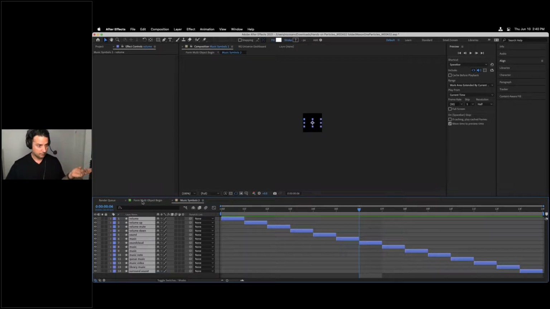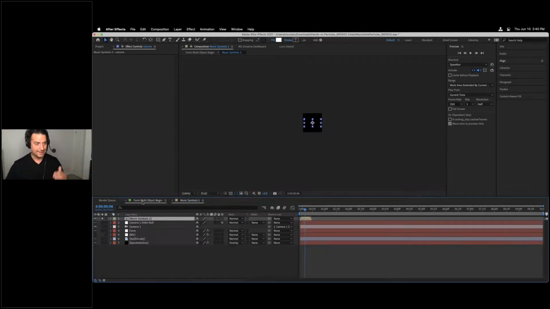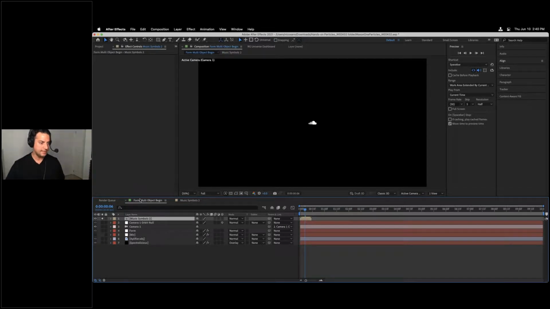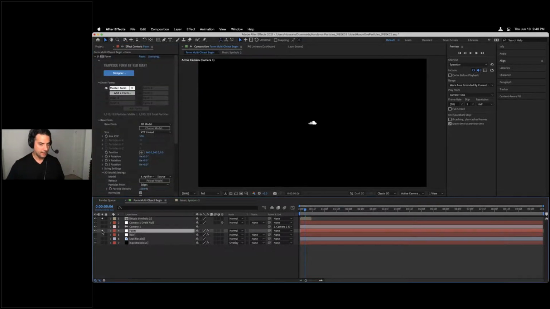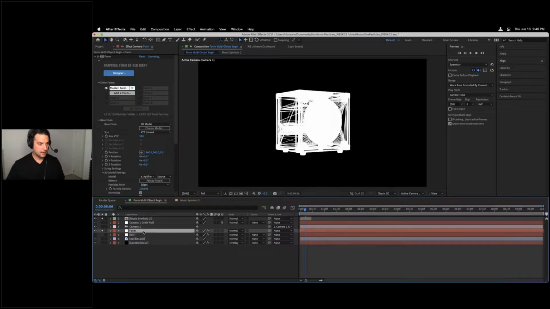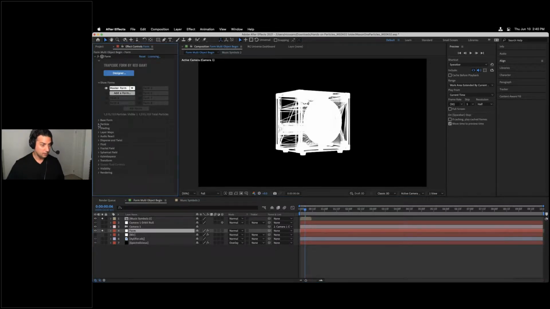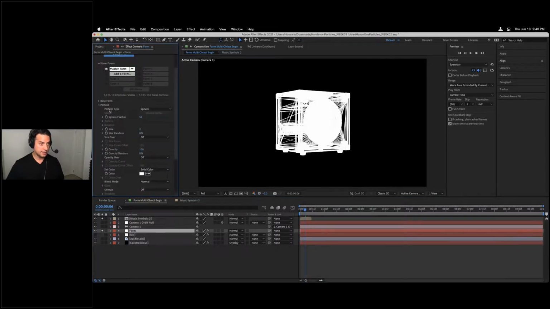Now that is your step-by-step process to set up a multi-sprite sequence reference, which Form and Particular can both do. So if we head back into the form multi-object begin composition, and I go to my effect controls, select Form, let me turn that on. With Form selected and soloed, I'll close the base form settings, go to the particle settings, and change the particle type from sphere to sprite colorize.